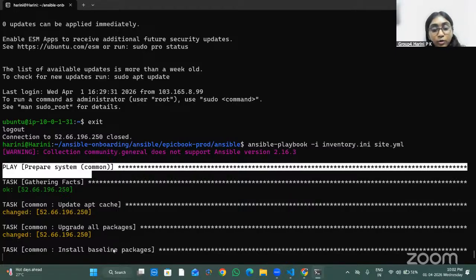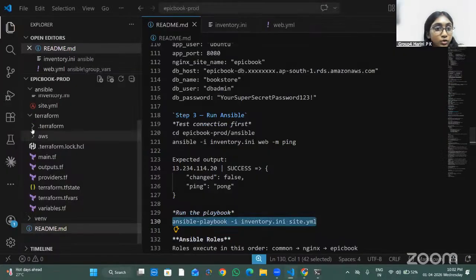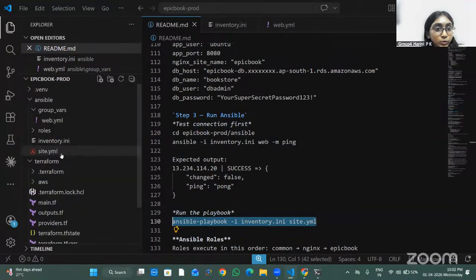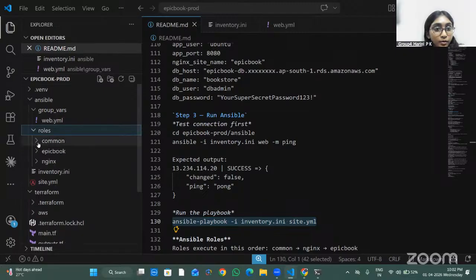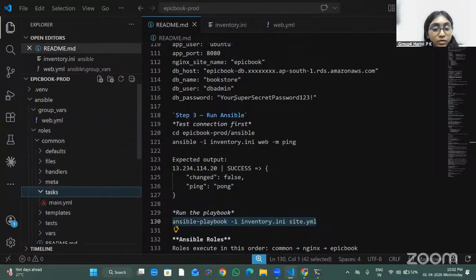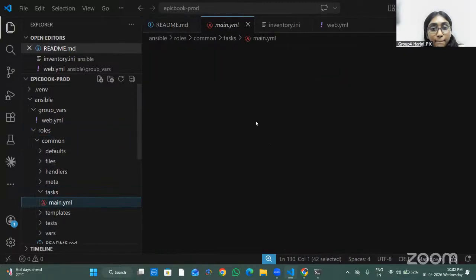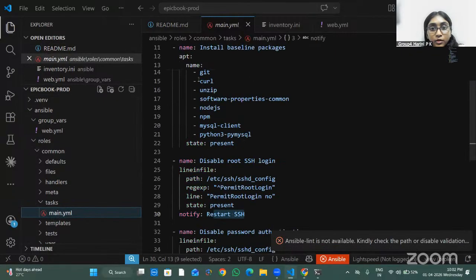Now we are going to install all the baseline packages required for our EpicBook application, which is Git, curl, and all the applications that are going to be installed on our web server.